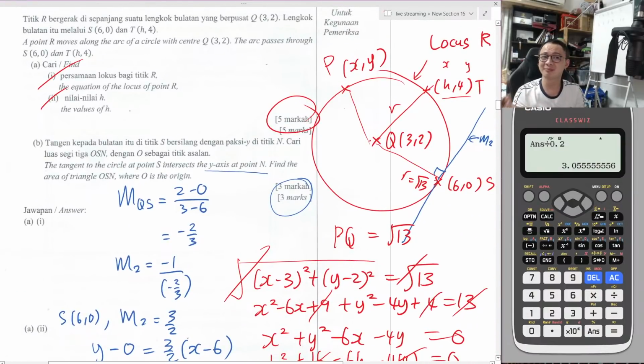I mean, I see a lot of coordinate geometry questions. I would say this part B is a little bit hard because you kind of need to visualize it, or else you just read the question and you might not have the idea how to do it. When I just read the question, I think, okay, I want to find the tangent. Maybe I want to do dy/dx, but I realized the locus equation is quite hard for me to do dy/dx. So then I think again, is there any other way I can do? Then I find out the 90-degree relationship. Then yeah, I solve it.